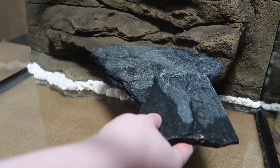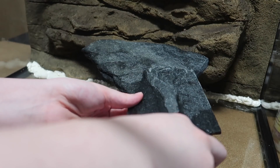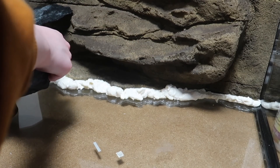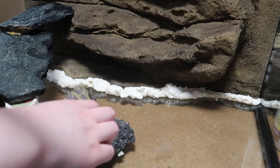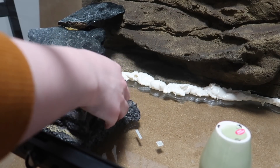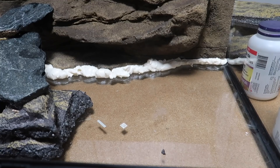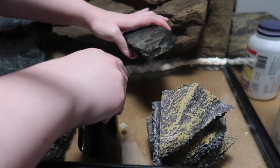What I'm doing now is trying to figure out the structure of the enclosure — I have my rocks here and I'm figuring out where I want to put them. I'm going to be using scrap pieces of foam from a background I know I'm not going to use, rather than wasting it. These scrap pieces of foam will help build the structure and support the rocks. It might look a little ridiculous right now, but soon all of this foam is going to be covered and it's going to add structure to the enclosure.